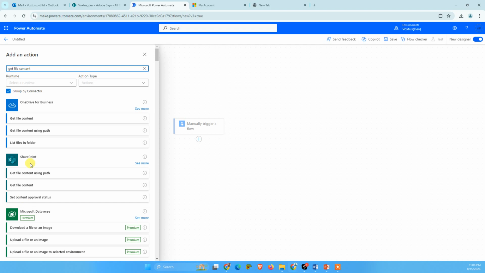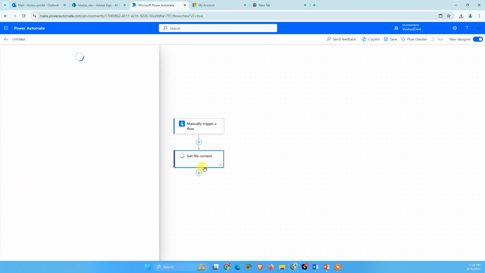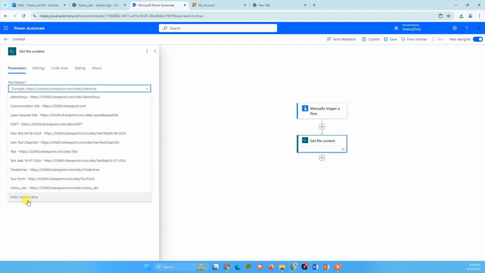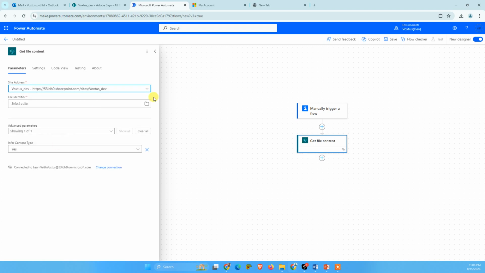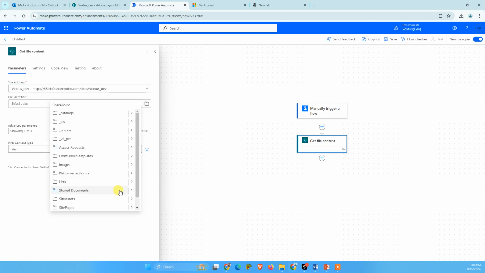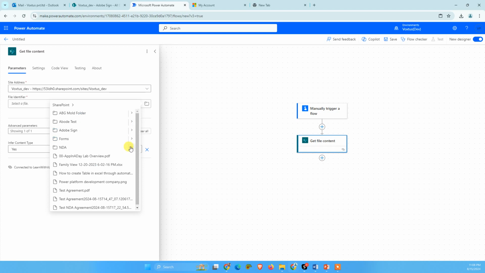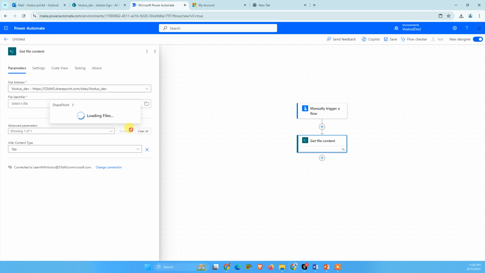It is going to be from SharePoint, so click on get file content, and the site address is going to be our Voxters dev site. File identifier is going to be shared documents, and then inside shared documents we have Adobe Sign and then NDA docs.